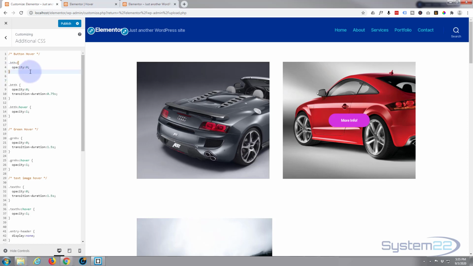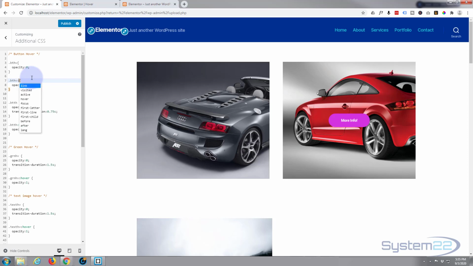Okay, now let's copy this and create the hover state. Because 0 is going to be invisible, and we want to make it totally visible when we hover over it. And to create the hover state, I'm going to change the opacity to 1, fully visible. After the V of HV, let's put a colon in there, no space after the V and no space after the colon, and the word hover, H-O-V-E-R.